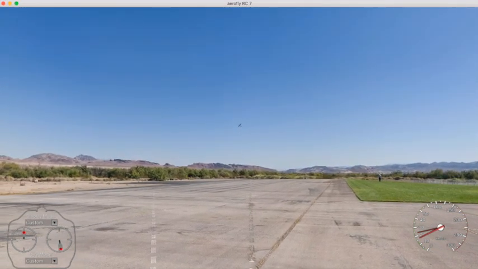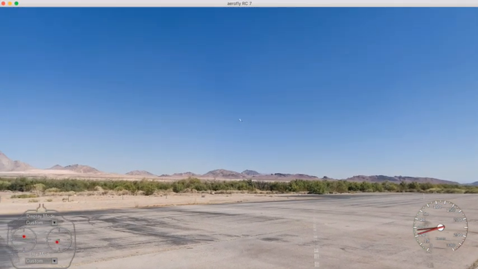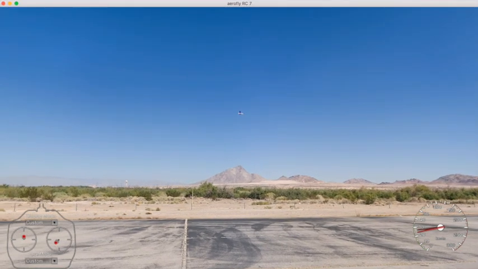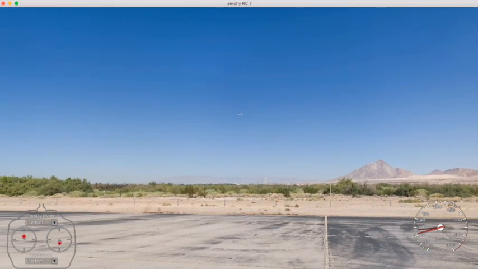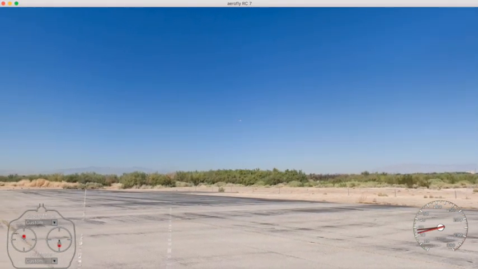Adding a little bit of power, turning to downwind, leveling off, adjusting my position on downwind. And as I get to the end of the runway, here I'm going to call landing.